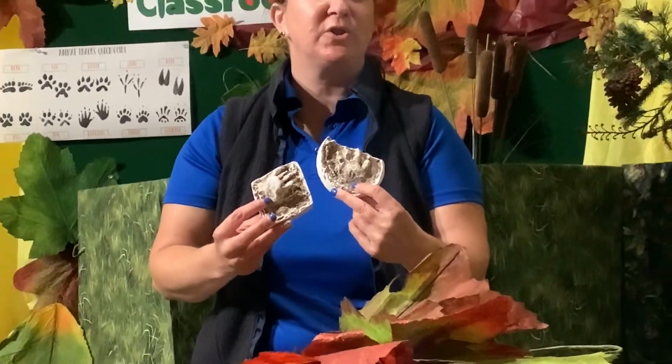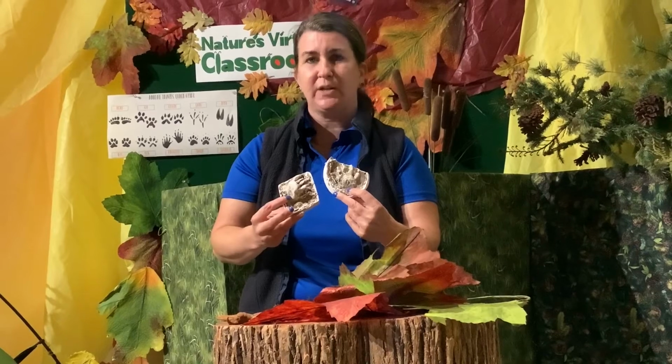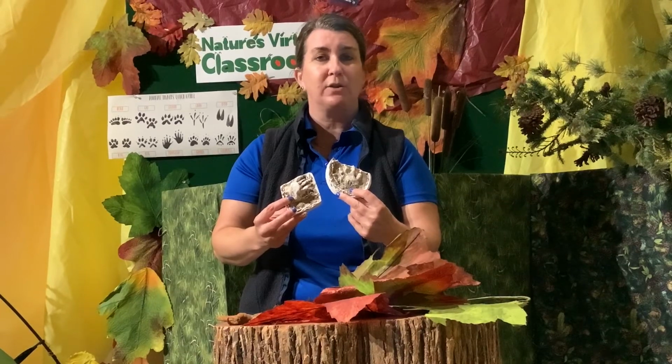Another thing you can do is just kind of observation. So besides just going out and hiking and walking the trails, if you know an area where you have animals, and if it's more of a hard surface where it's either pavement or usually dirt, put out some seeds, put something out, maybe some rotten fruit, and then spread flour around it. And then check it the next day. So then you'd be able to tell if there's animal movement in that flour, if you've seen some animals there.